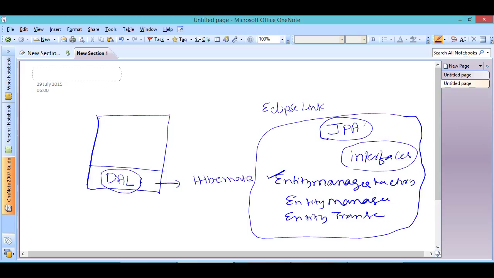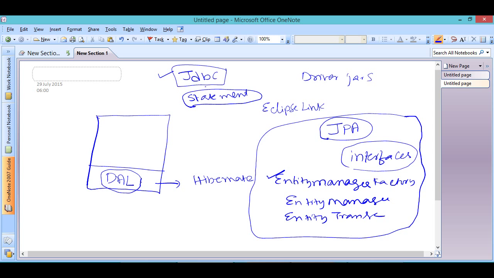Now, you can assume JPA is similar to the JDBC specification. In the JDBC specification also we have interfaces like statement, prepared statement, connection, etc. And where is the implementation for statement, prepared statement and all? Inside the driver jars. But in my code, what do we use? We use interfaces given in JDBC. In our code, we create a variable of interface statement and then call methods on it.